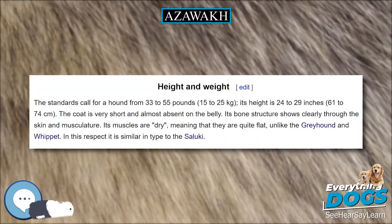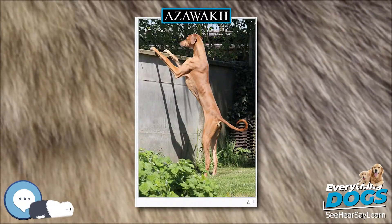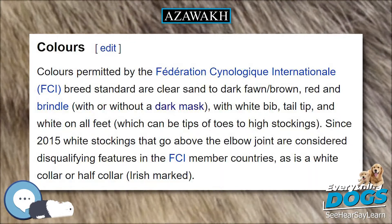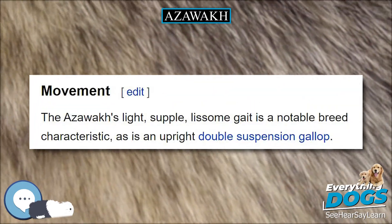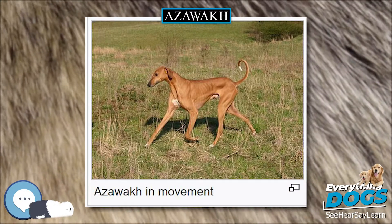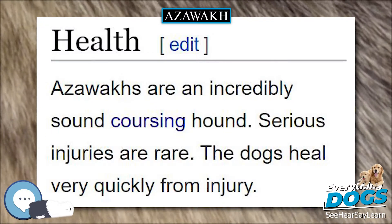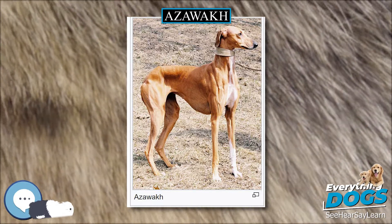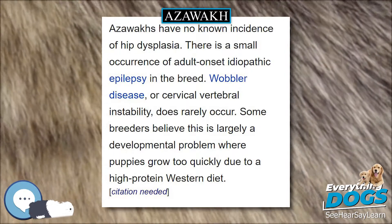Breed History: Throughout the Sahel, very elegant puppies can be found among rustic siblings. The Sahel nomads do not have the same breed concepts as in the West and, unlike the Bedouin of the North, do not recognize a strict separation of nobles from mongrel dogs. The nomads act as an extra level of selection on top of the intense natural selection pressure of the Sahel environment. The approach to selection is diametrically opposed to Western breeding and presents the advantage of maintaining a large reservoir of genetic variability and resilience. The peoples of the Sahel control dam lines and cull puppies heavily at birth according to locally held aesthetic criteria.